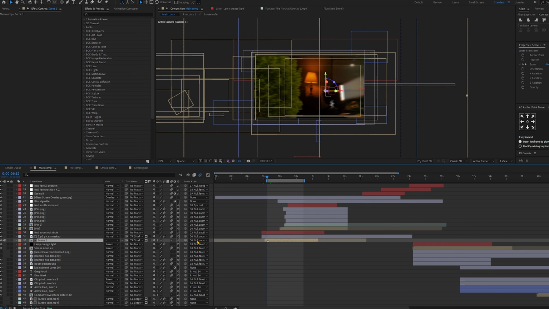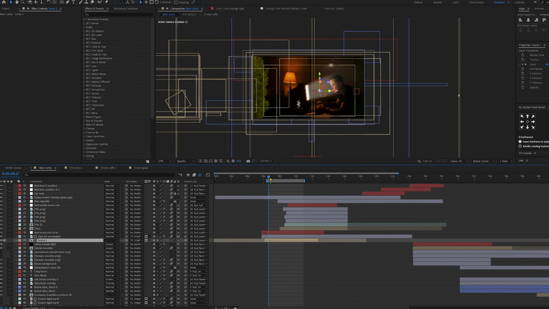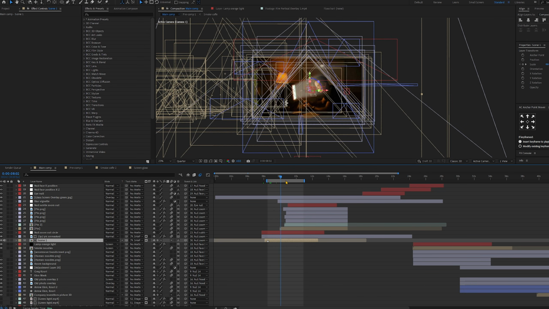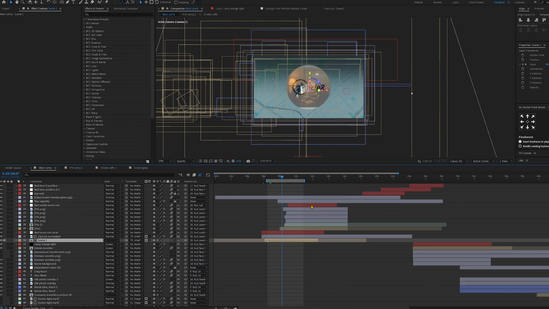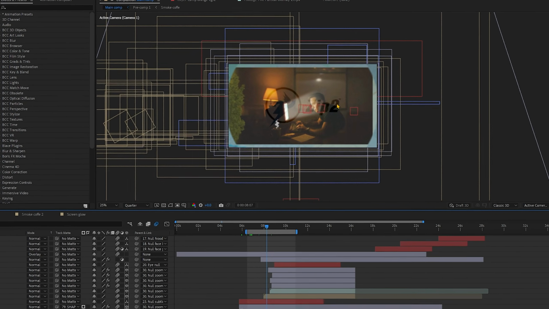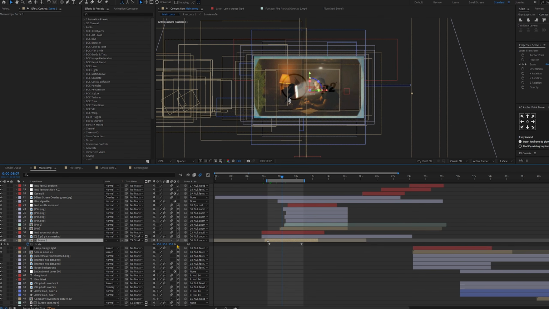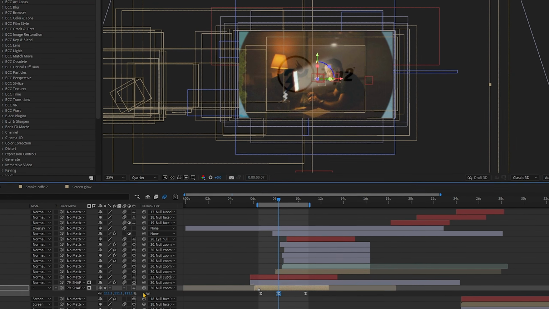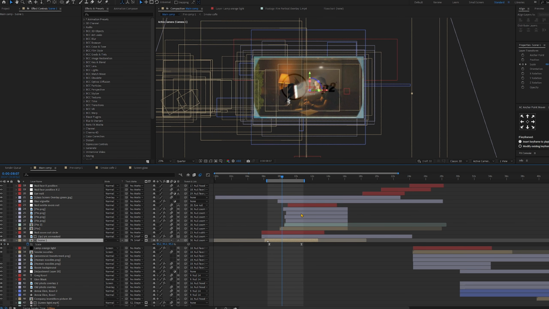Here's the problem. If I had left it as it was and kept the pre-comp parented to a null that scales down, as it should be, the scene inside the circle wouldn't be large enough to keep up with the scale down speed from the null object, and you would get a result like this. It's simple. If you take the precomp position inside the circle and scale it up at this frame, you'll see it looks much better, which means that's the issue.